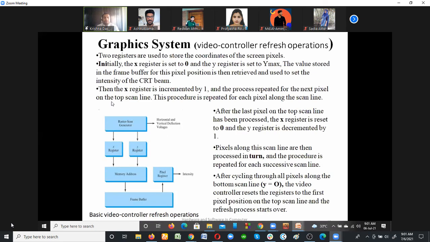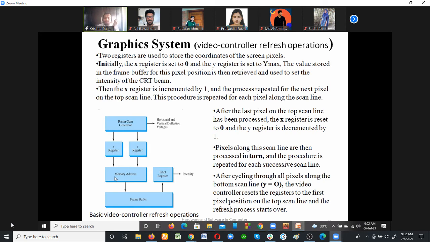And then the video controller. Now coming to the main point, how the refresh operation works. We have seen that the screen does the refresh activity according to x and y, where we identify the pixel address.